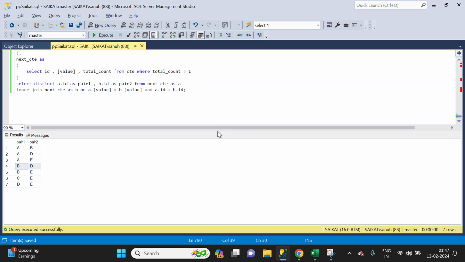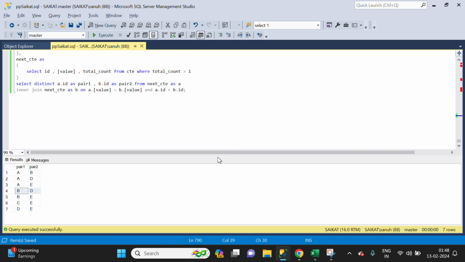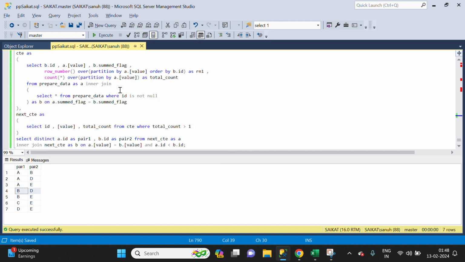I know that this is somewhat lengthy and has a lot of steps to compute, but I can assure you that if you try to break the problems down this way, it will be easier for you to understand. I won't take much of your time. If you have understood it, just let me know in the comment section. If you have a better approach, please let me know in the comment section also, and I'll review the answers.